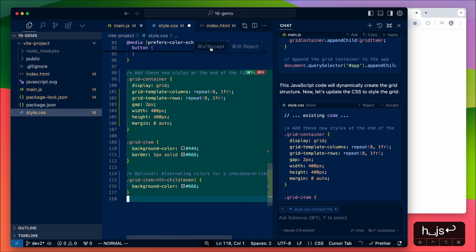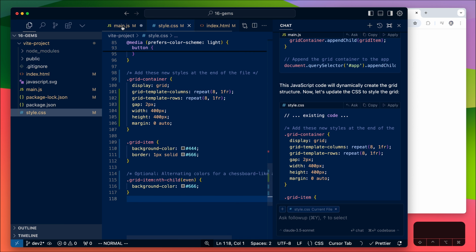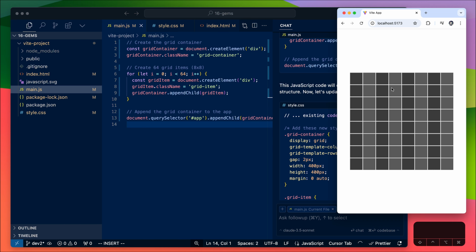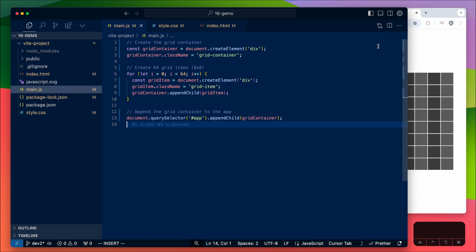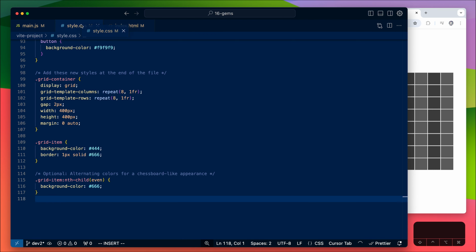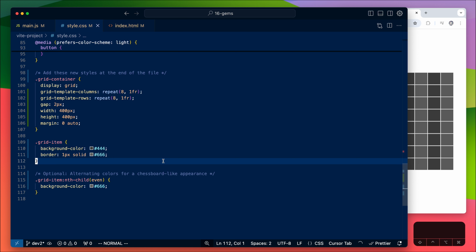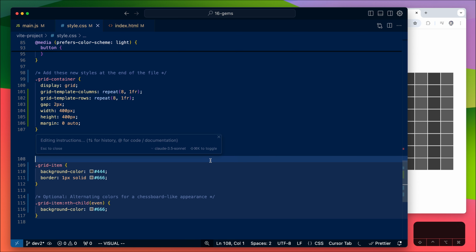code. So in the chat view, you have to go through and manually save your changes. You can see those update here with our grid. One other thing I want to do is change the styling of the grid. So another way you can use Cursor is just by selecting things inline and hitting Command K to edit the text inline. And you get this prompt in your editor.